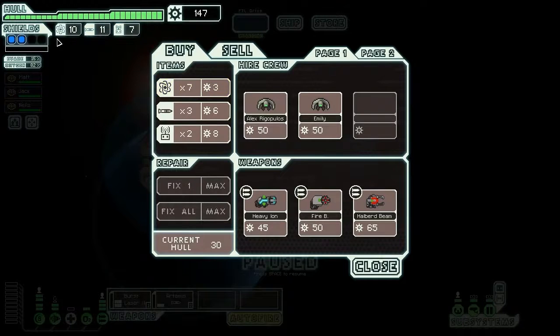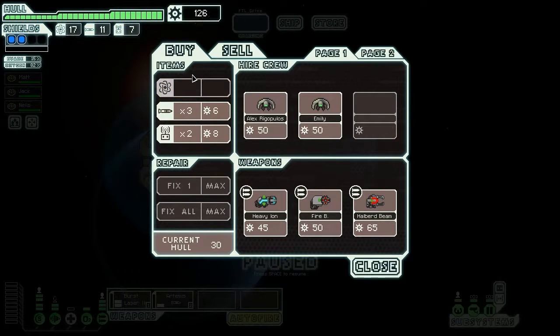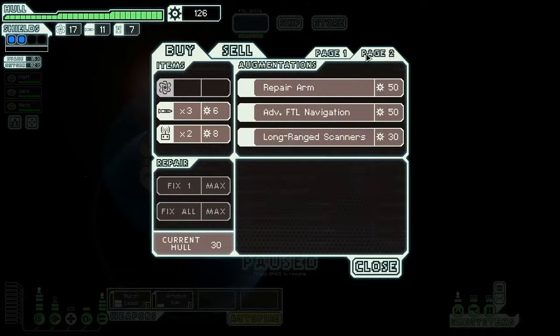And now I am pretty tempted to buy some fuel. They're only 3 scrap each. I'm going to go to at least like 15. I'm actually just going to buy all of their fuel. And that hopefully will be all the fuel we need. Hopefully we'll find enough the rest of the game. But it's possible we might run low again. It is sort of random, so... Oh, page 2, look at that.